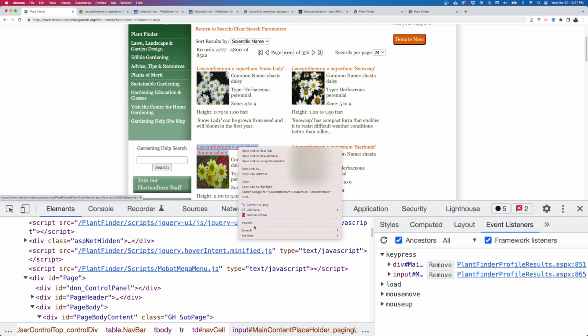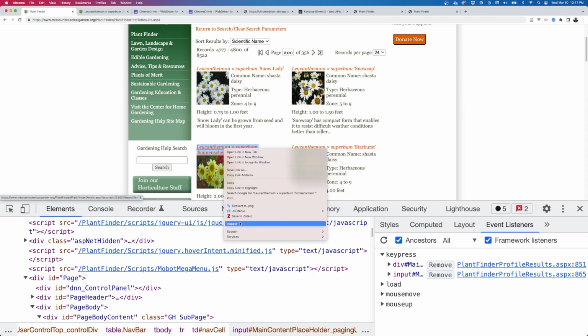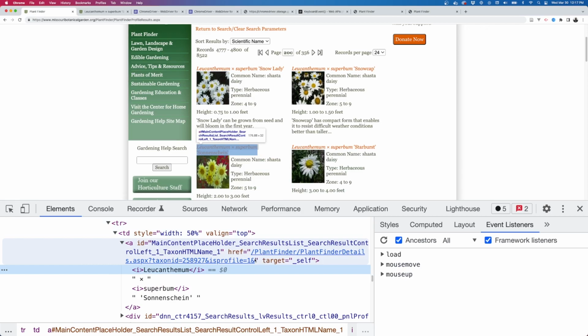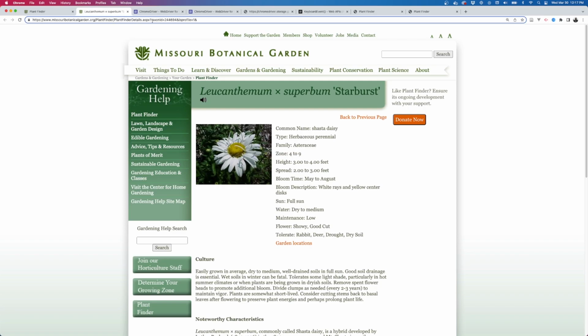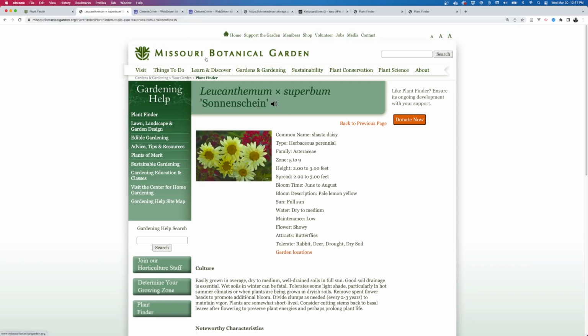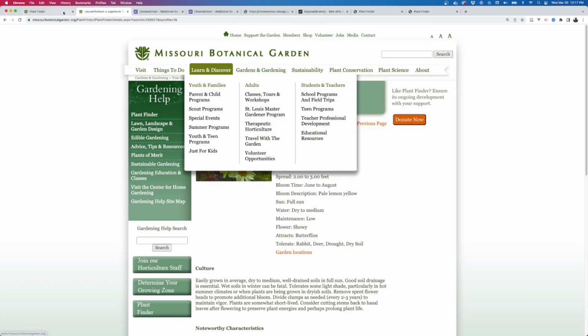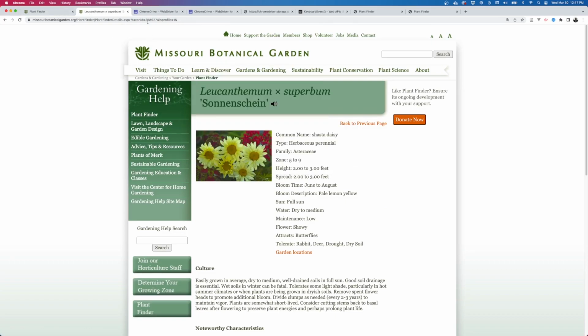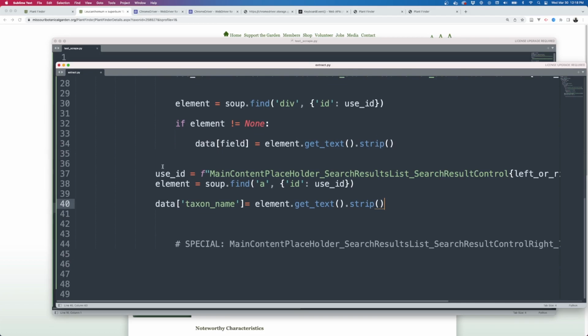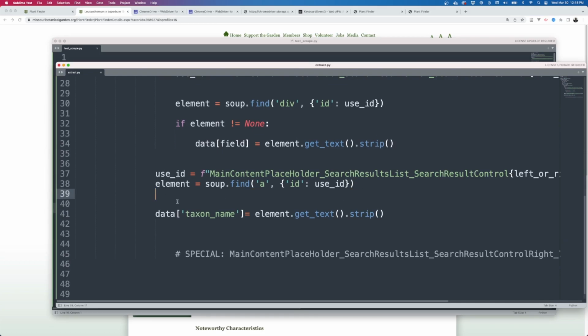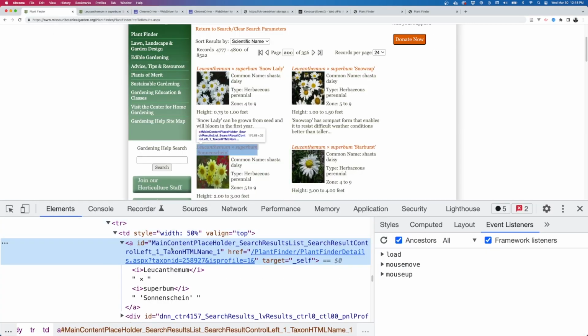So if we looked at this one, we could find its taxon number and put that in this existing URL, and it would just work, right? So we can do that. What we need is the taxon number or the URL to that, so we could maybe scrape that later. So what we need to do is figure out how to get the A element's attribute, right? Because this is in an A element and it has the href as the value.